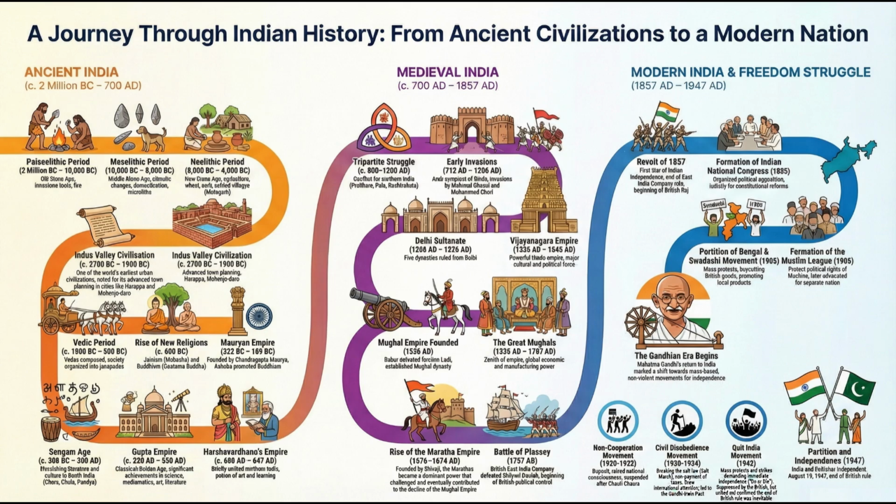These raids were incredibly destructive. They were primarily seeking wealth rather than permanent conquest, but they repeatedly demonstrated the vulnerability of those fractured northern kingdoms. And that set the precondition for the establishment of a lasting Indo-Islamic state. Which arose in 1206 with the establishment of the Delhi Sultanate. And this wasn't a single dynasty, but a succession of 5 established by Central Asian Turks. A highly dynamic political system.